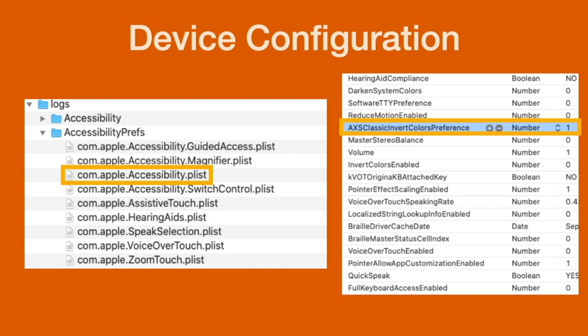There's a lot of accessibility information on the phone, and all the settings are saved in Sysdiagnose. Very, very, very helpful. Reduce motion is another one that a lot of people will set, and that's helpful if somebody complains that your animations aren't working right. Maybe you've got a bug that the animations don't complete properly if reduce motion is enabled.